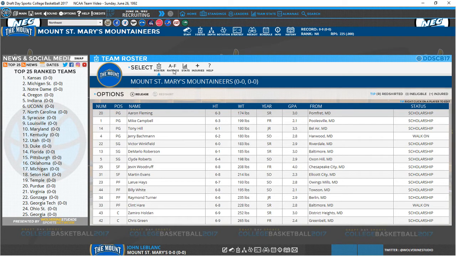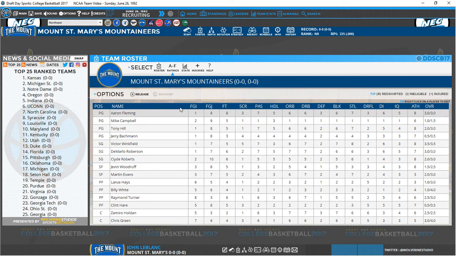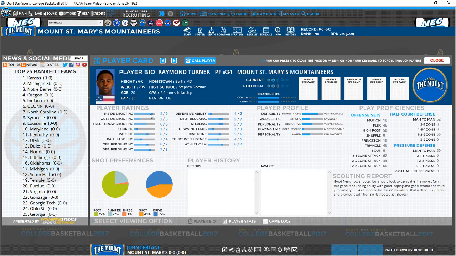Okay, so that is going to be that. Let's take a look at their ratings. Now remember, we're on a 1 to 10 scale. Oh, is this not going to give me a mouse over? Ugh. I like mouse overs just so it gives you the definitions of what you're looking at. Field goal inside, field goal jumper. Well, let me pull up this guy. All right, so we have inside shooting, outside shooting, free throws, scoring.